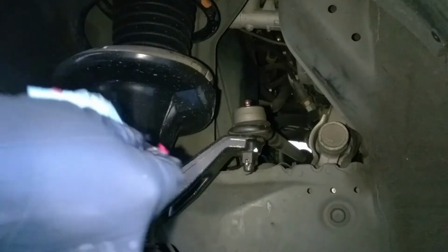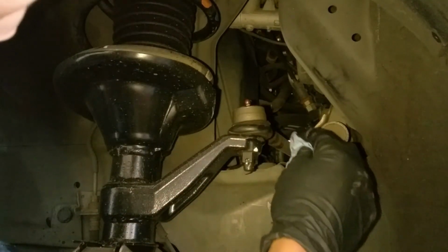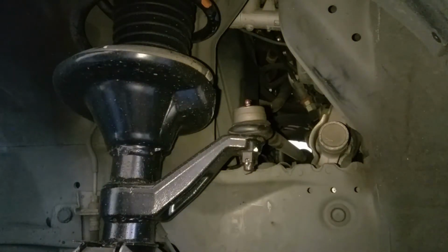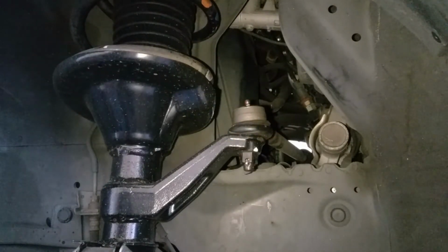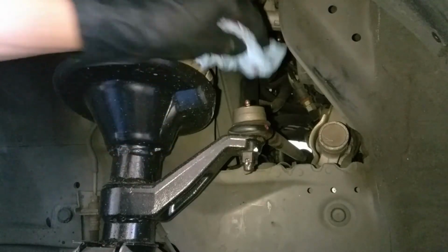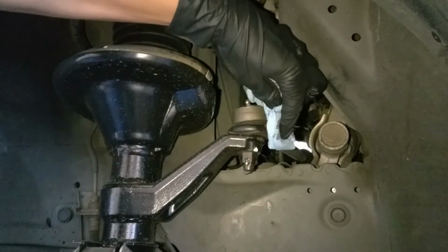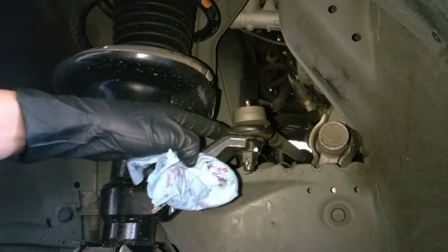Which is, you know, not supposed to happen, but at least we caught this. And I can try to get this changed out. Well, there it is. I don't know if you can see that, but I have a little bit of a leak coming out of that right now. So I'm gonna have to try to take care of that, or at least find some way to patch that up.